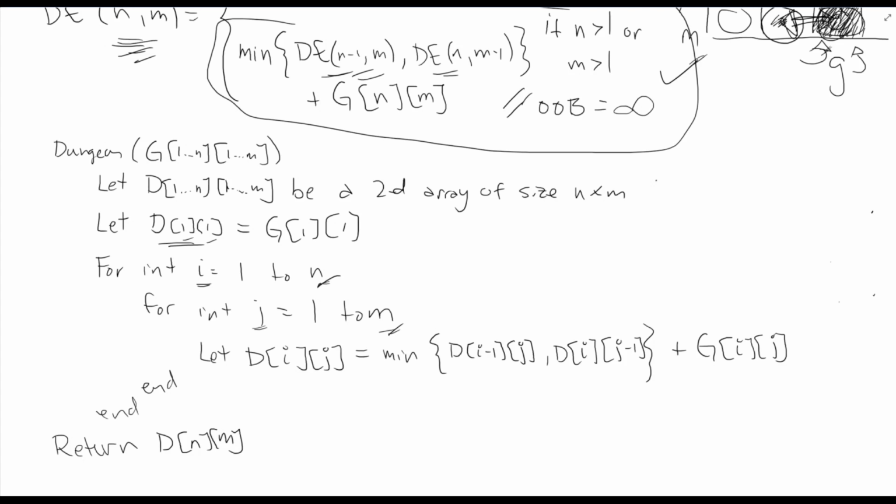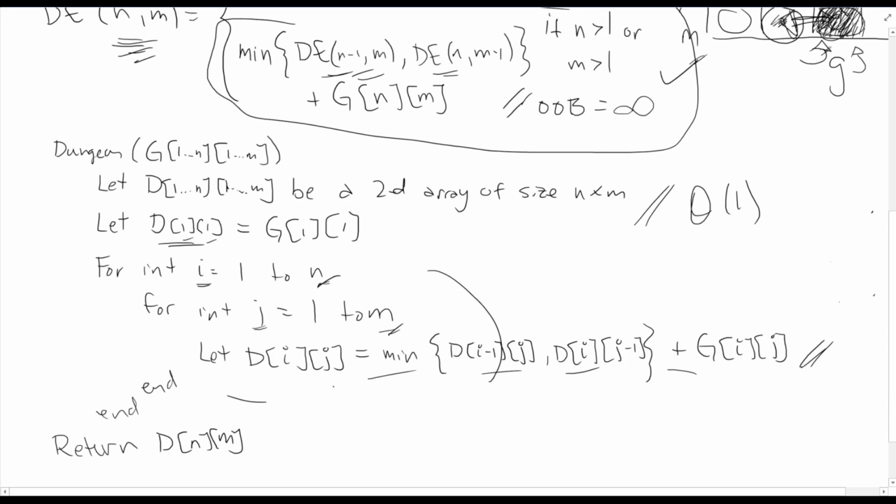And hopefully our intuition's getting pretty good here, that what we have here is theta 1, constant amount of work going on up here. This is the stuff that we really need to worry about. This step here, let's just be careful: some arithmetic, a min, some lookups. This is a constant amount of work in here, so again, our intuition should be pretty strong. We get an n times m algorithm, or n squared if they're the same, right? Maybe not too surprising, since there are n times m entries in this matrix that we filled up.